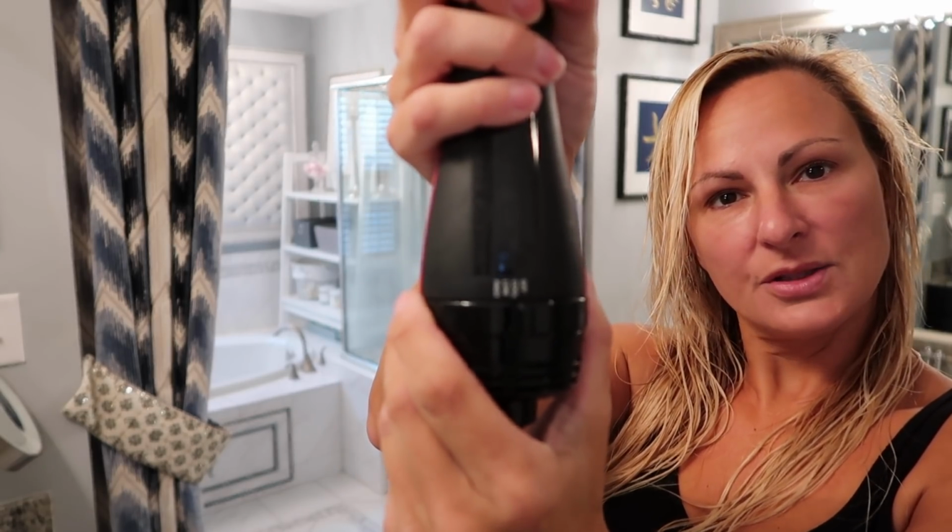I don't have a lot of hair to begin with. I have like 4 hairs. It's very fine. But when I get extensions, it takes me a really long time to blow dry my hair. Not with this. And if you have those issues with a round brush, which I do, because I'm not good at doing my own hair, this makes my hair nice and smooth, and it feels like I have a blowout. Turn it on there. You ready? 1, 2, 3.